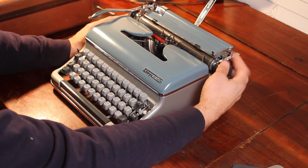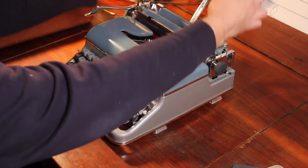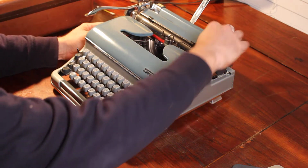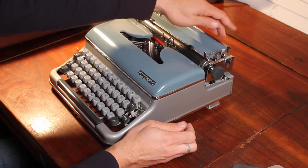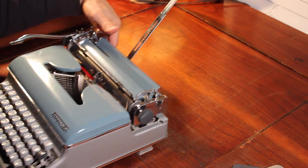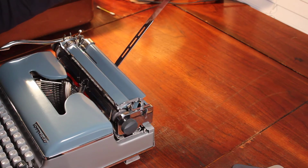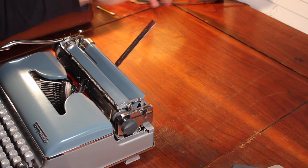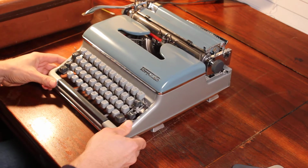Right here, let's start on this side. This is your paper release, so if you want to be able to move the paper around, it's right here. Here's your bail, which I think just does that. You've got your bunny ear, which I really like on this one because it has this top part that goes really long, so whenever your page is about to the top here, that means you know where it's going to be the end of the page basically.